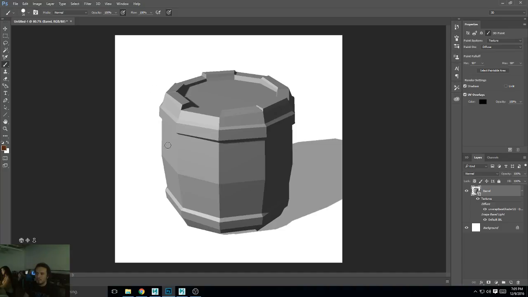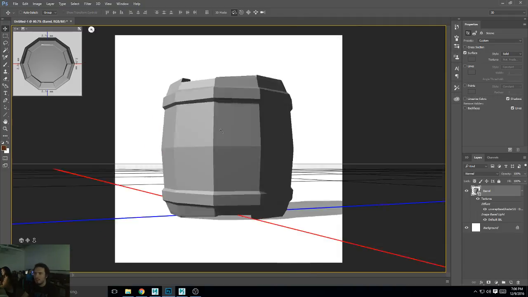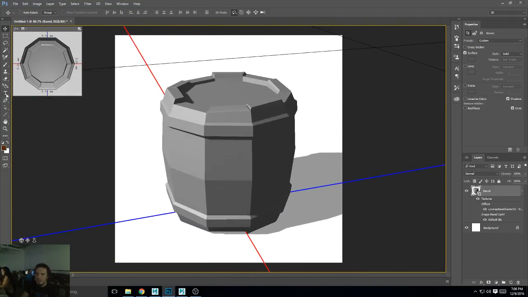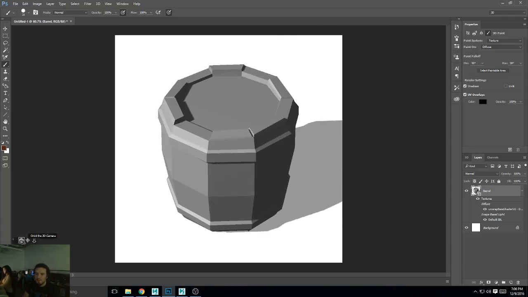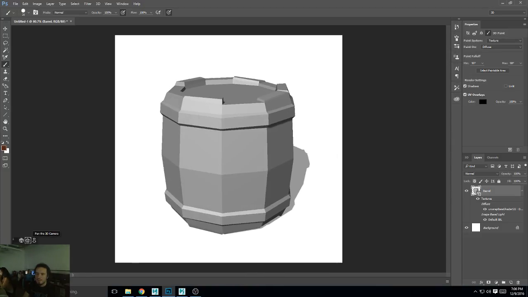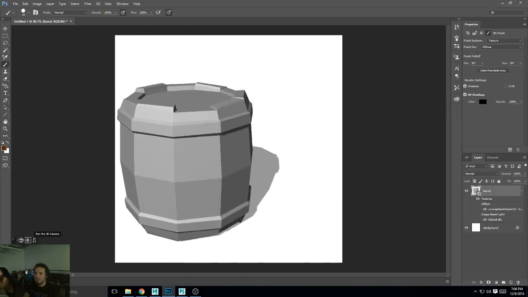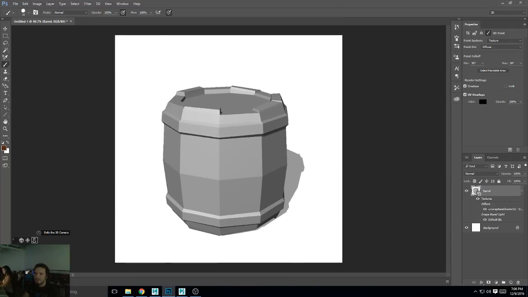Now to navigate in the 3D Photoshop, down here in the left, if you have the brush selected, it's just the brush. And then if you have the navigation tool, the V or V for short, you can navigate that way by selecting on it. But if you're in brush, down here in the left, you have orbit, the 3D camera. So if you just click on that and start moving around, you'll orbit, rotate around it. If you select the middle one, which is panning, you can pan around. And then the last one is zoom. So you can zoom in and out on your object.